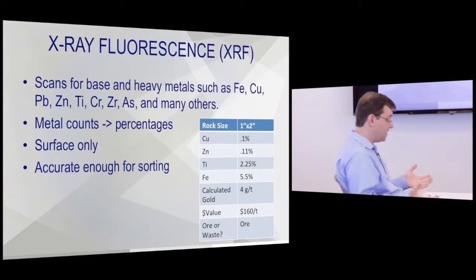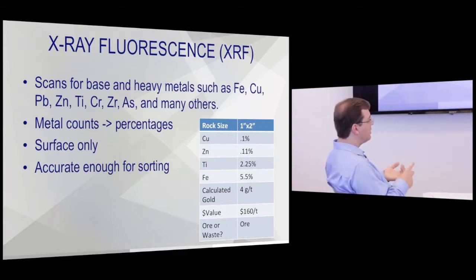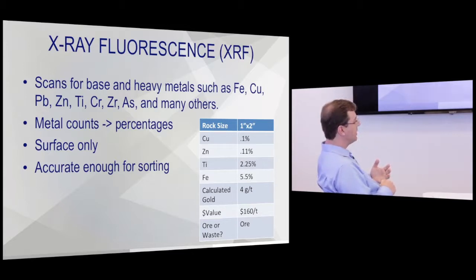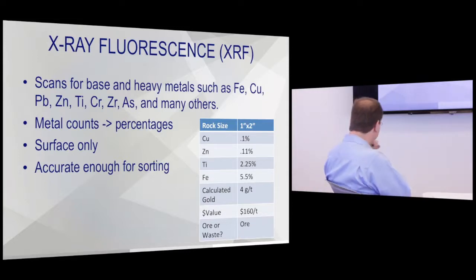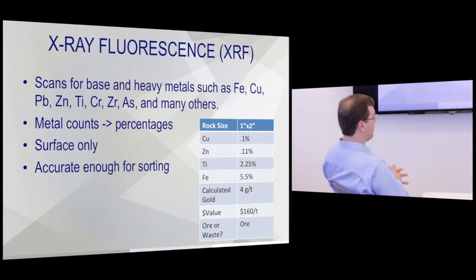It gives us a surface scan of the material, kind of like an assay. It'll give you a number of counts, and that'll let you determine your metal content in the ore. It's surprisingly accurate. Very rarely do we find copper hiding in the middle of the rock somehow. Usually the scan will show a reading that's well within the statistical error that we need to determine: is this rock worth throwing away or is it worth keeping? Errors made are usually with those marginal rocks that might be worth a tiny bit if you processed them, but if you lose them, no one's too upset by that.